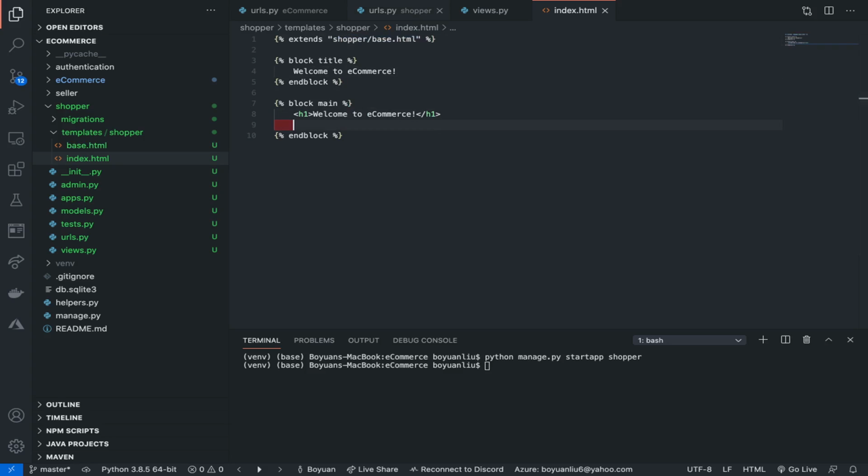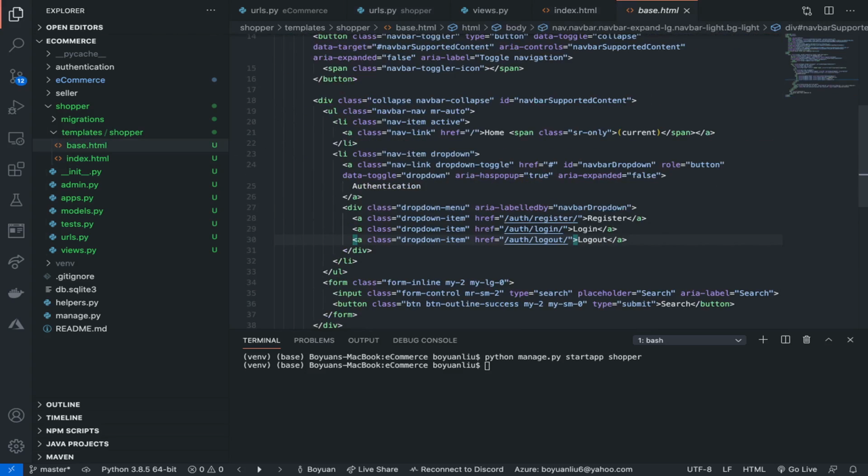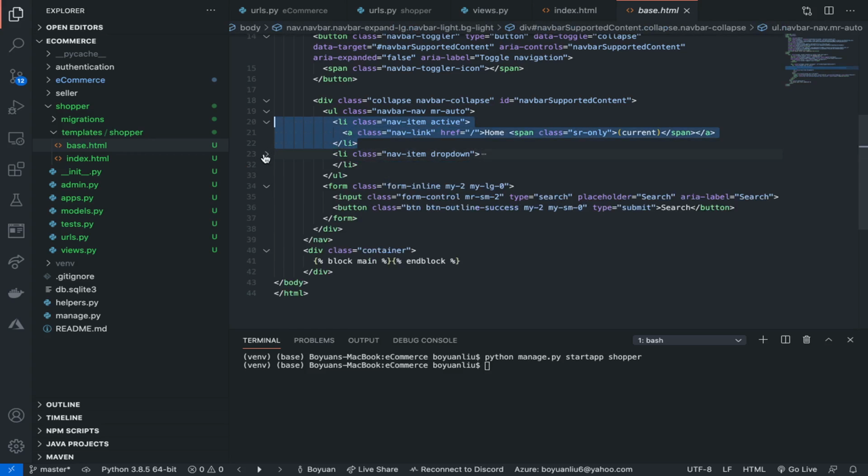And in here, what we can do is add a few more links, something that I want to add.